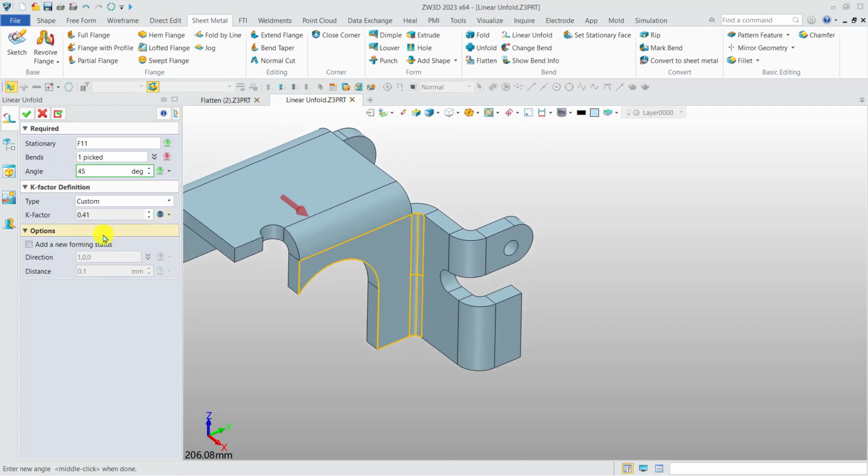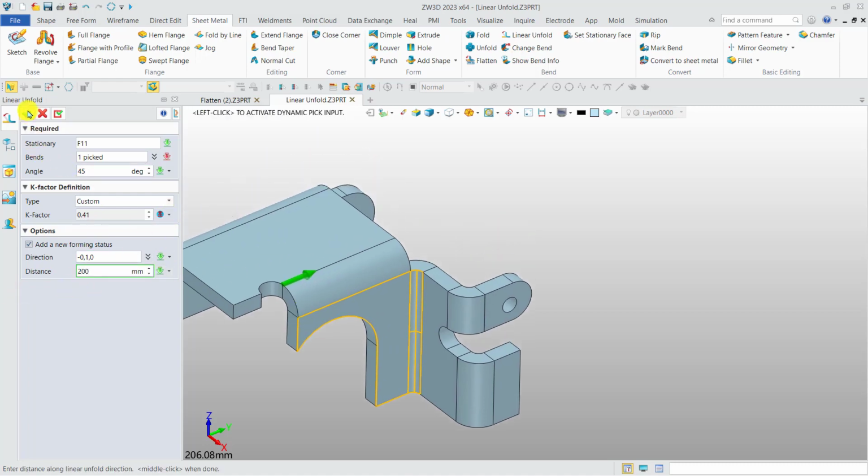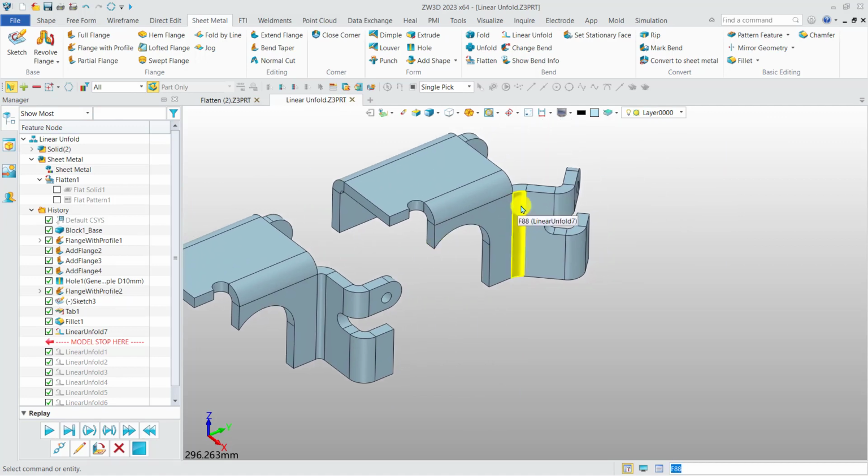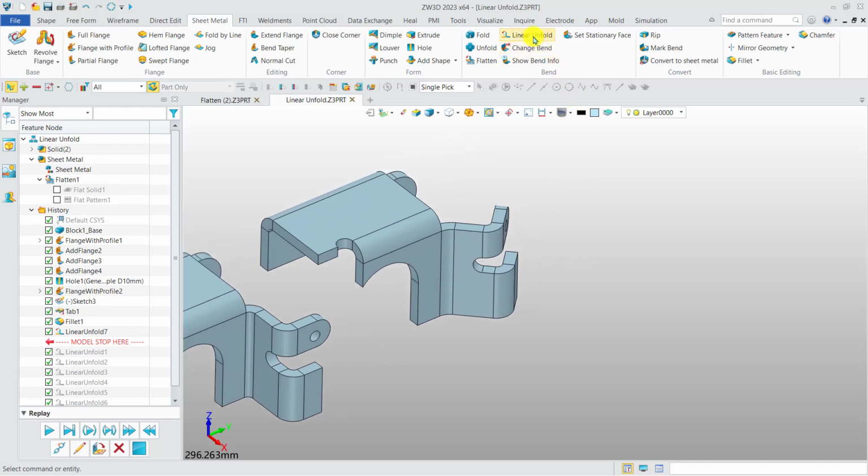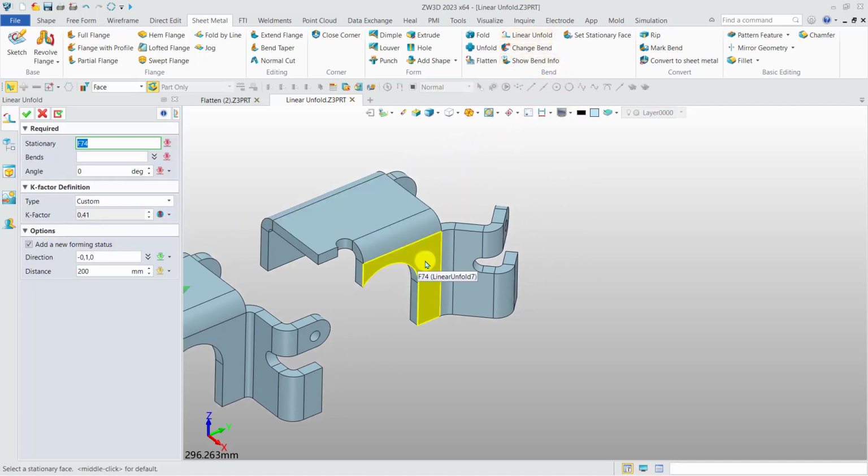Here we use 45, and we can add a new forming status, which is a new shape, and we can give it a distance and a direction.